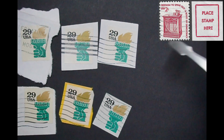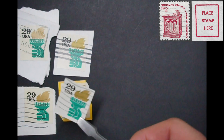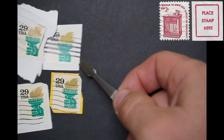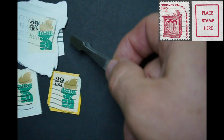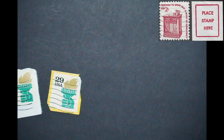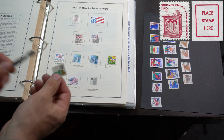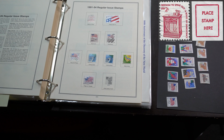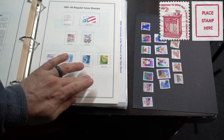And then I am going to take a couple to see if I can soak these off of paper, because this is the 5th stamp that came out, and the first 5 stamps in the Scott's catalog have that little do not soak symbol next to them. The next 15 or so stamps don't have that, and they do soak off paper pretty well. Another page finished.